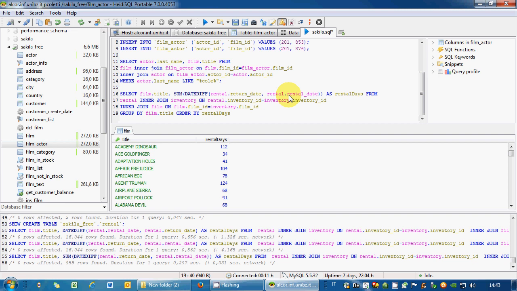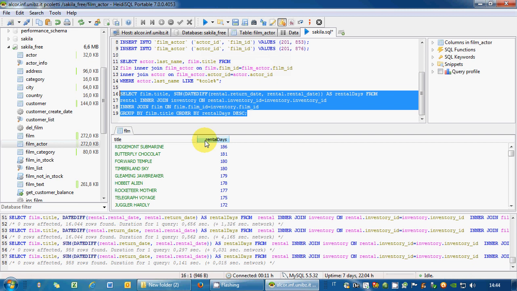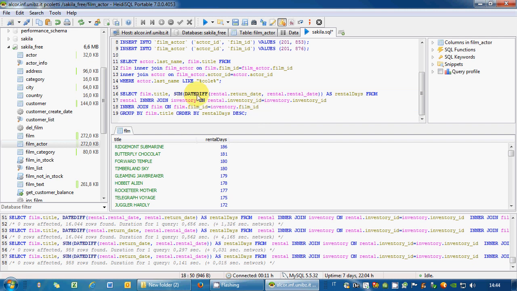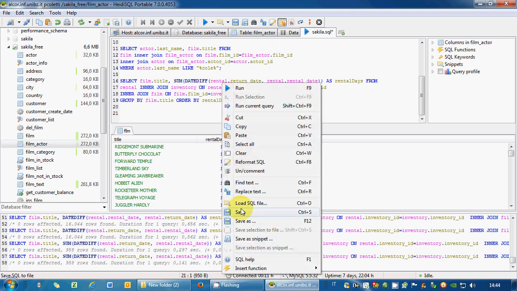And this is the reason why I put a name to this field. Descending. Okay. Fine. Okay, everything is correct. Save.